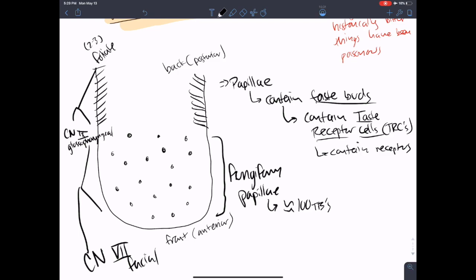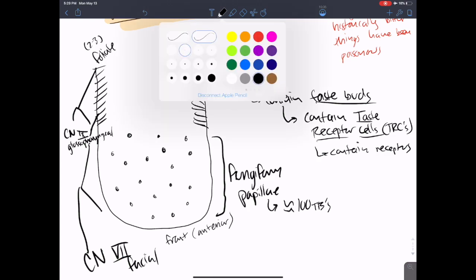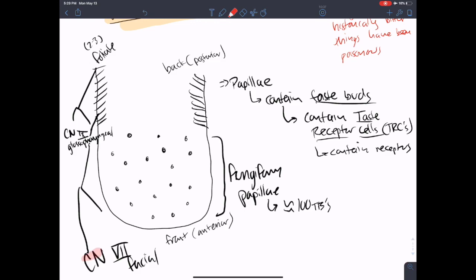So I'll draw this so that we know that cranial nerve 7 encompasses that too. And what I can do, which will be better, is I'll highlight this. So cranial nerve 7, facial, that's going to cover everything I'm highlighting here. So most of the fungiform and a little bit of the foliate papillae. Whereas cranial nerve 9, which I'll make orange, that's going to be this stuff right here. And we have one last region, and I'm going to erase this just for space.